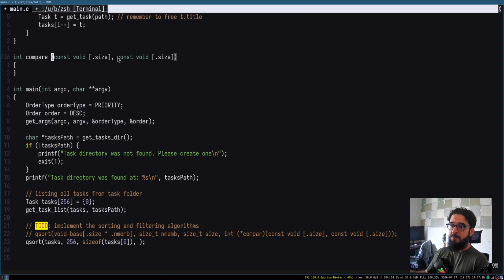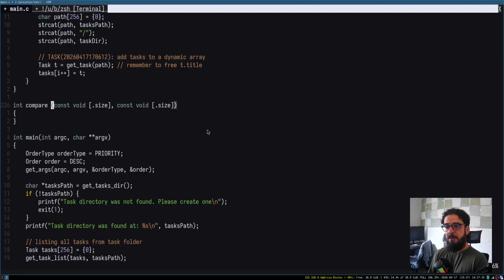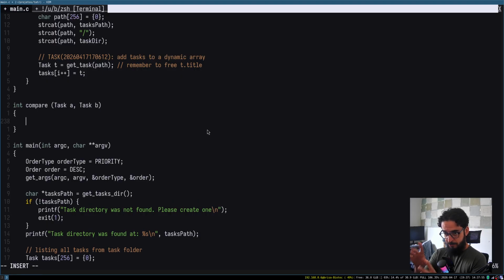How is it void? I think it's whatever, right? I can put task, because in our case it's a task A and task B, right? Then here we do the comparison and we return something.